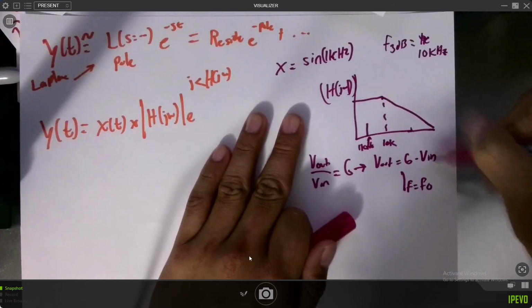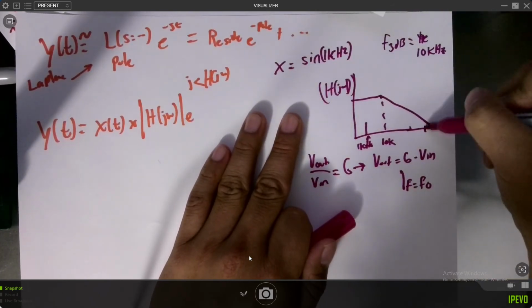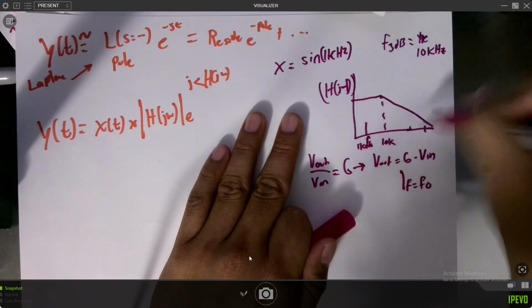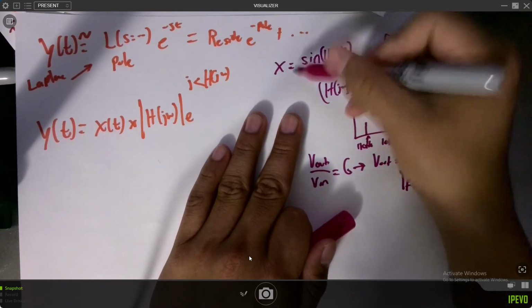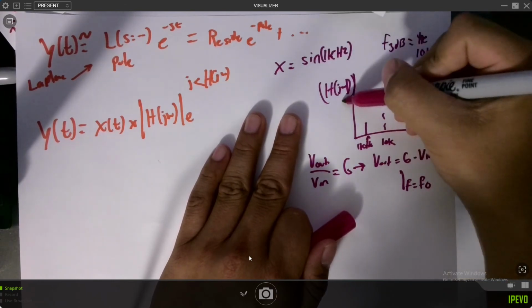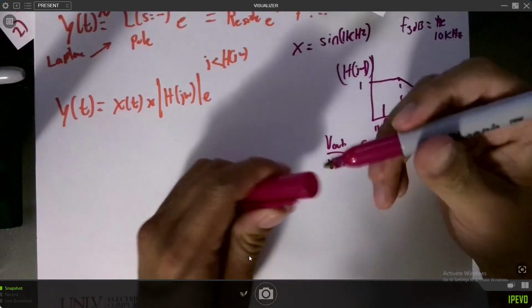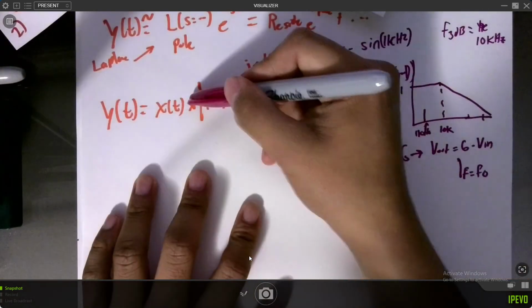So that means if your input is a very fast signal, like right here, multiply that by this low pass filter, it's going to get filtered out. And if your input's a slow signal, multiply that by a gain of unity. I guess this is going to be a gain of 1. But point is, this is literally that.